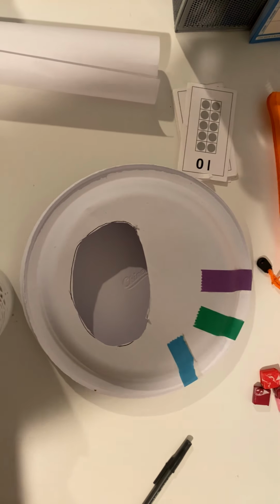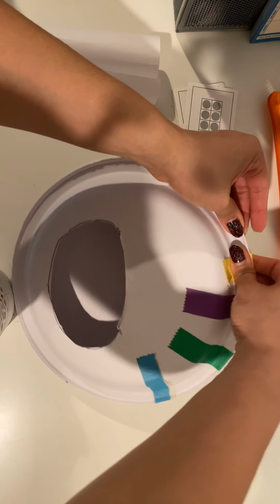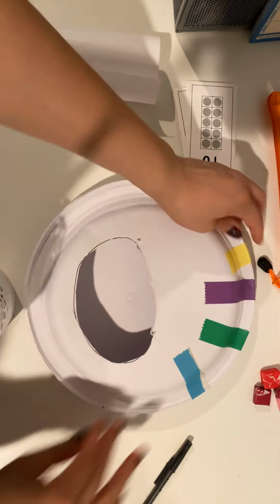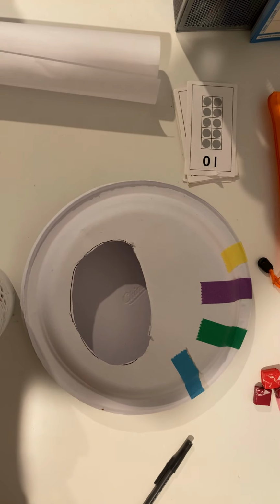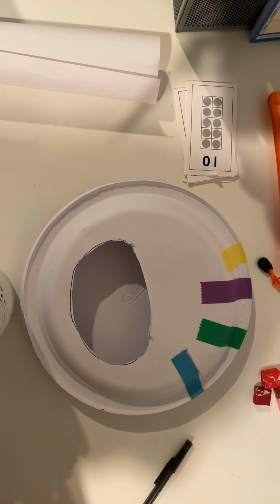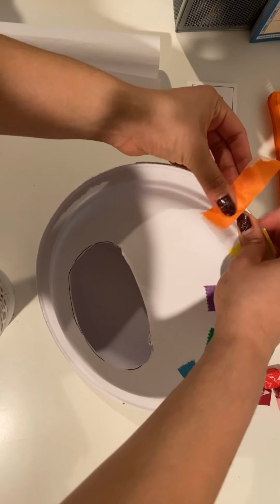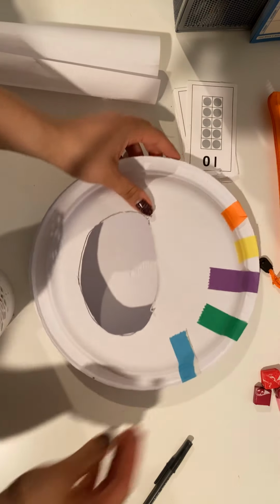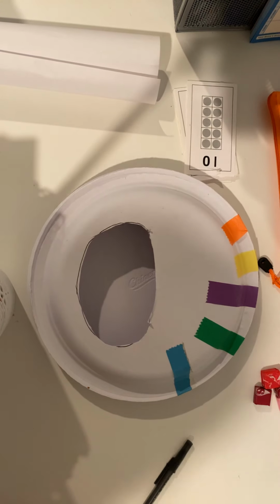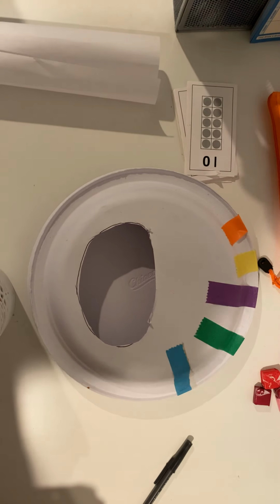I'm going to go for some yellow now. Like the yellow room. There we go. Press it down, press it down. I'm going to do some orange, like the orange room. Press it down. And I'm going to do different sizes too. I want it to be the silliest monster ever.